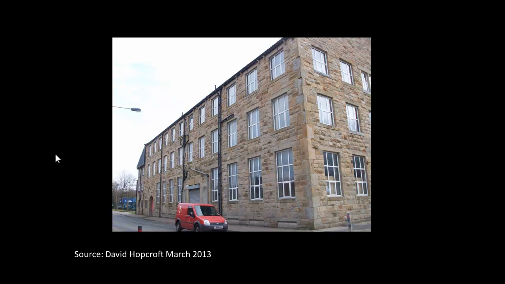How about looking at other changes locally? The enclosure of common land forced many workers to abandon country areas and seek employment in towns. Cottage industries, where yarn was spun and woven in homes, could not compete with factories, and the spinners and weavers had little choice but to go and seek work in the factories. What effect would abandoning the rural cottages have on the population in the country and in the town? Can you see now why it is important to consider migration?